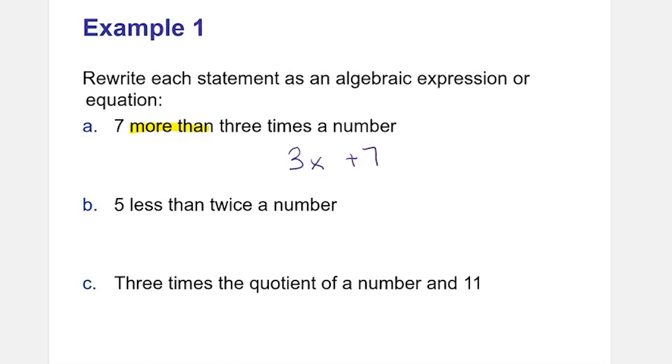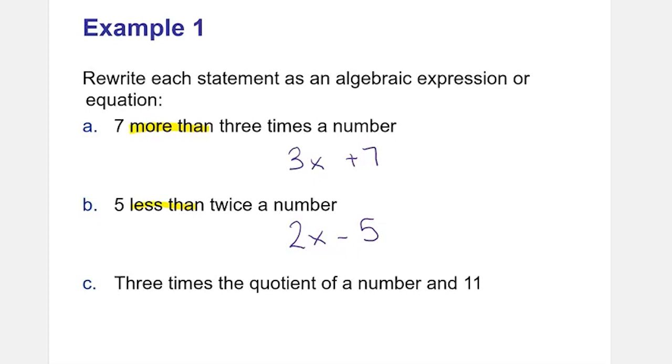Okay, here we go. 5 less than twice a number. What do we do? Well, twice a number would be 2 times x. And 5 less than twice a number, remember, whatever that number is, you want 5 less. Now, this is where it's really important to make sure that you get the -5 in the right place. It's not 5 minus 2 times a number. That's where some people mix it up, because it's actually telling me first that I'm doing twice a number, and then 5 less. Okay, let's continue.